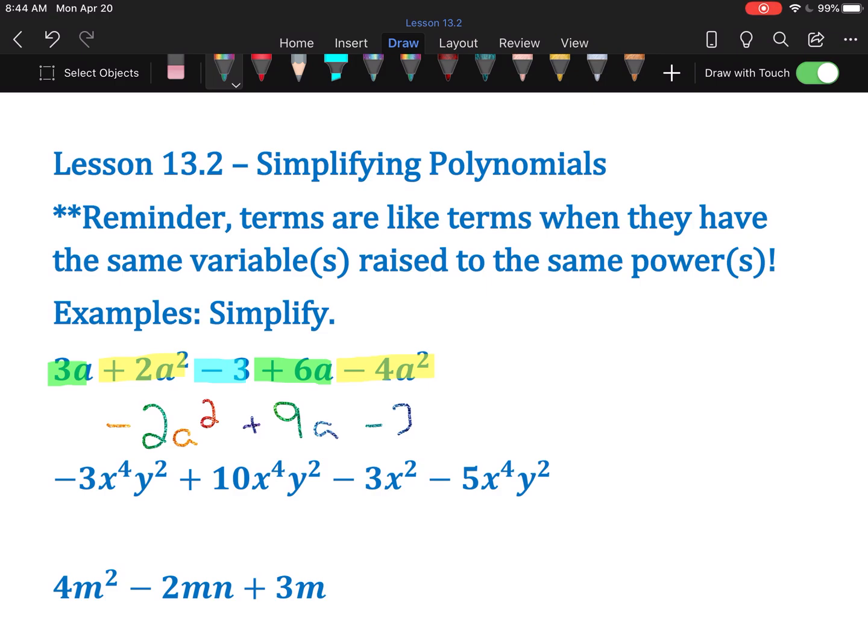Second thing is this answer is in what is called descending order. Okay, descending order just means we have the highest exponents first, and we work our way down to things that don't have exponents, and then down to numbers by themselves. Do you absolutely have to do this here? Not necessarily. It's an excellent habit to get into, though.